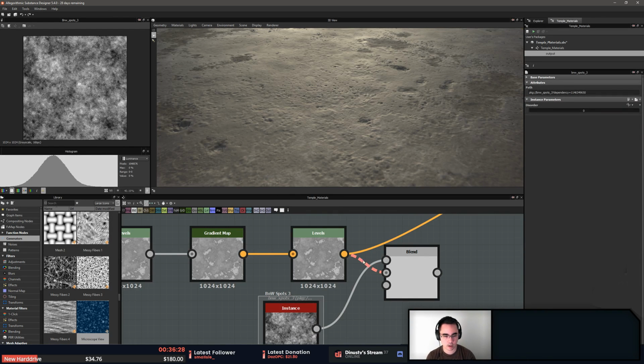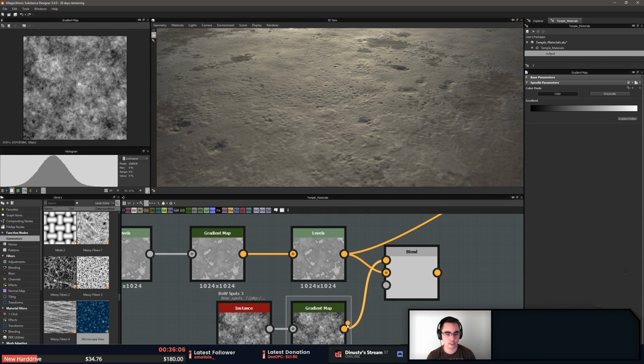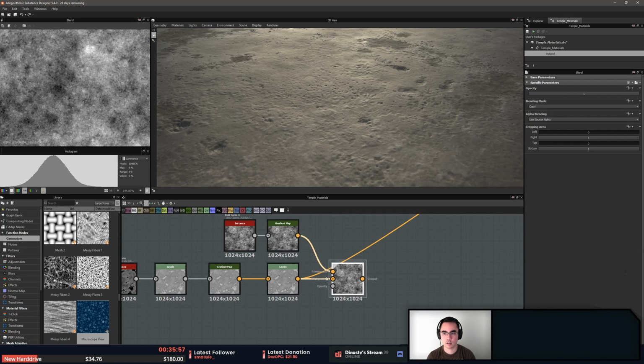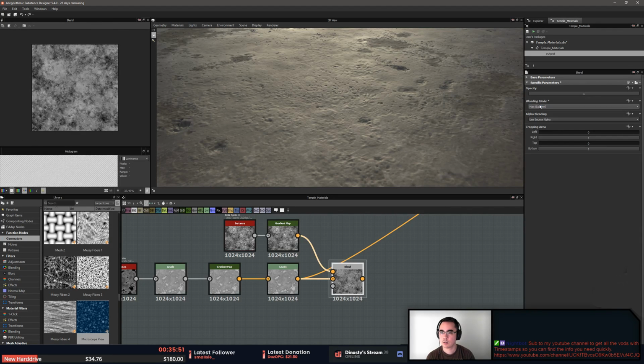If you ever get this dotted line, it usually means that your textures that are being blended together are not the same range. As far as color space type, they either both need to be grayscale or they both need to be colored. So you can fix that by just adding a gradient map, and then just tell the gradient map to be color, and now they're communicating the way you would expect them to. Let's see here. Do an overlay and maybe lower it.